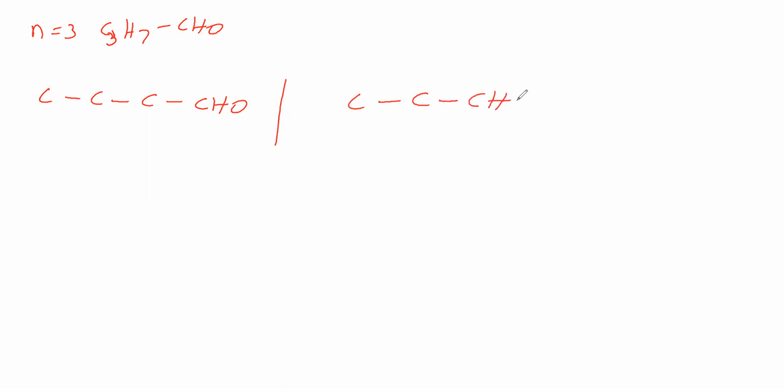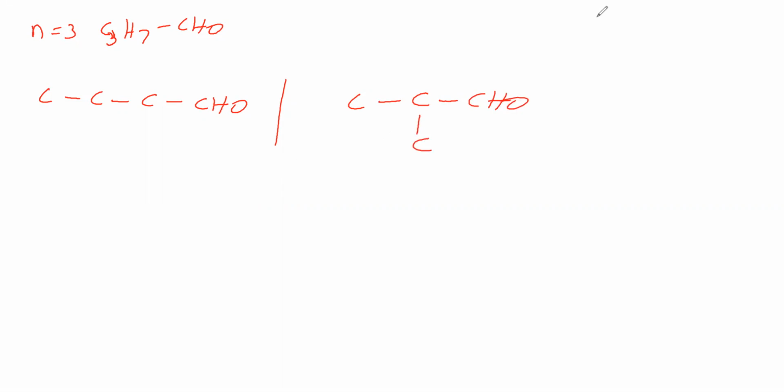Next we will substitute n is equal to 3, in the sense we can say C3H7 then CHO. The C3, how to write, in the sense 3 carbon atoms we can write like this, CHO we can write like this. Okay, next possibility, in these 3 carbons this last carbon will write as a branch of this, so we will get like this we can write.